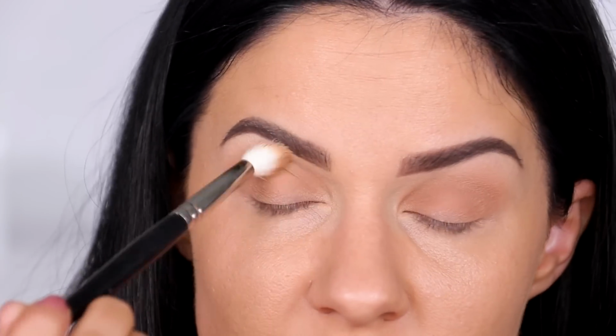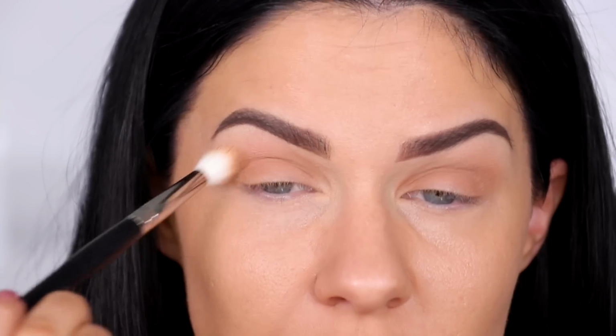Now, I feel like in the intro I might have said neutral everyday look. This is probably going to turn more into a neutral glam kind of a look. Sorry. Once I get started, I just get so excited.